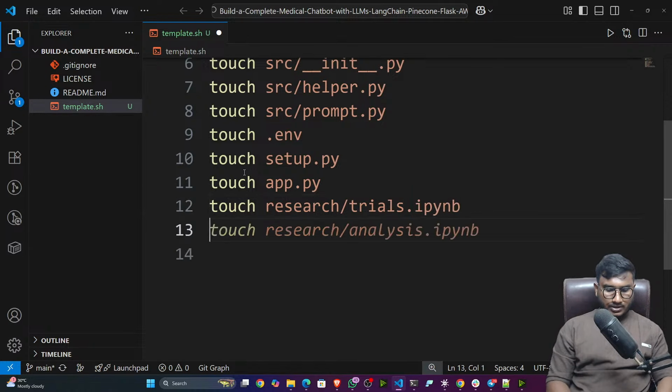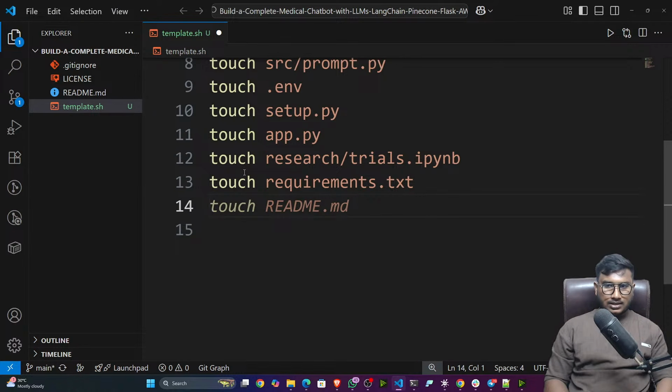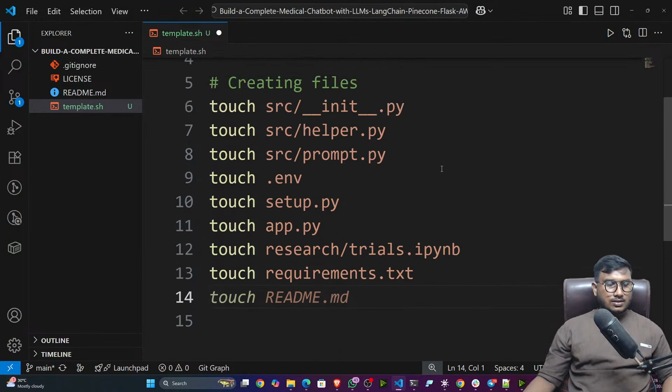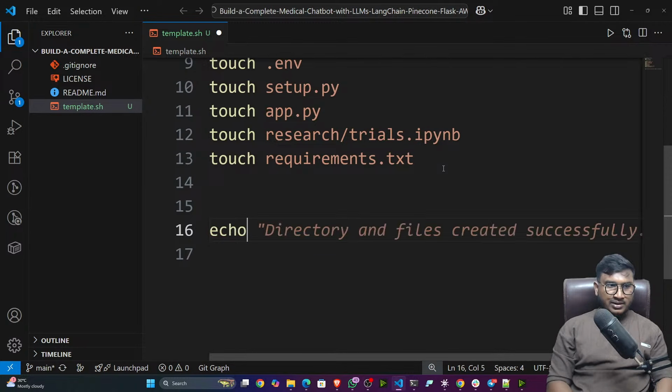Then I also want to create a requirements file, so touch requirements.txt. As of now I'm not able to think of what other file I need, but later on if I need anything else I'll create it.